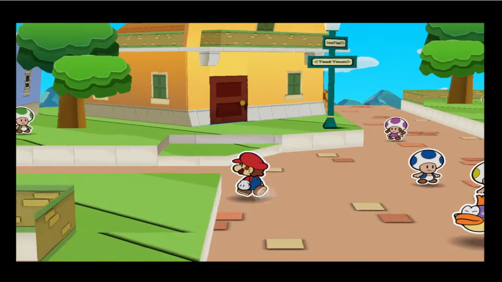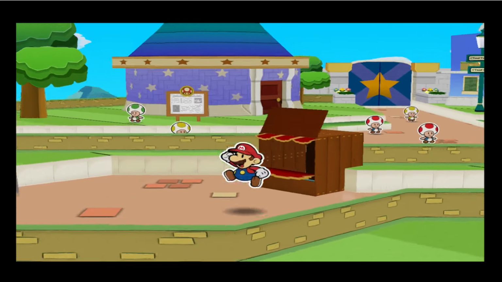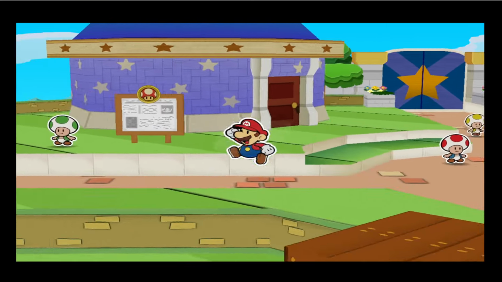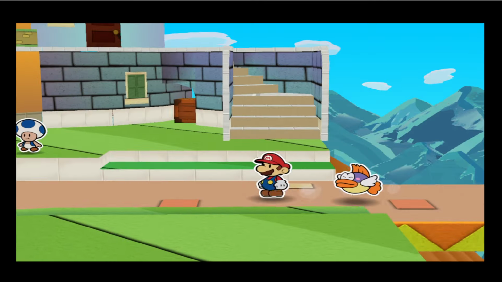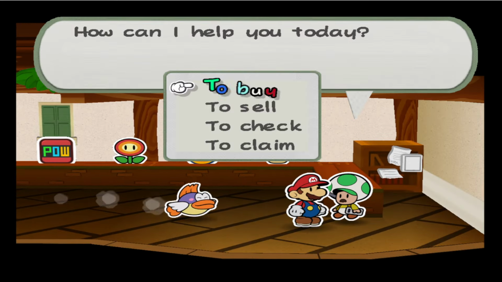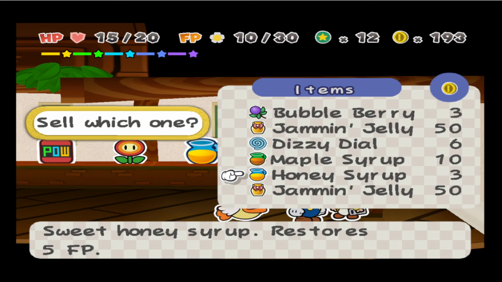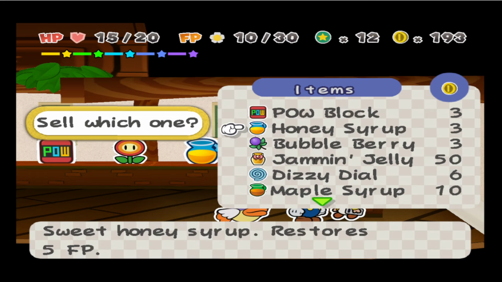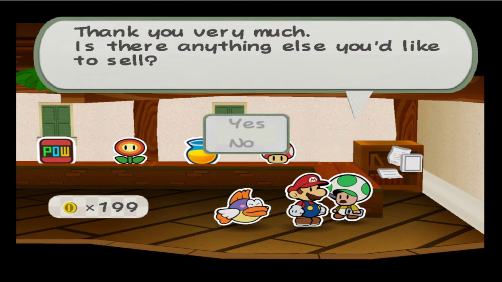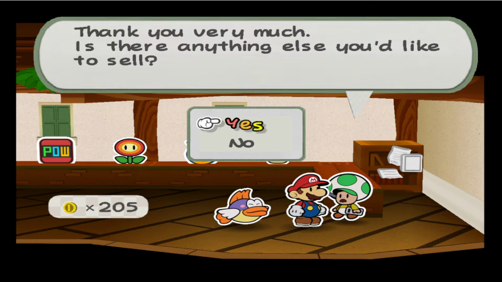But anyway, we got ourselves the Ultra Boots. So now we're gonna head back to Flower Fields. Well, first we're gonna go to the badge shop, see if they have what I'm looking for. They do. And I'm short a few coins, but that's okay. I'll just go to the items shop and sell a couple of things, and I'll be good to go. I have a lot of jam and jellies. I don't really need the Dizzy Dial, so yeah.